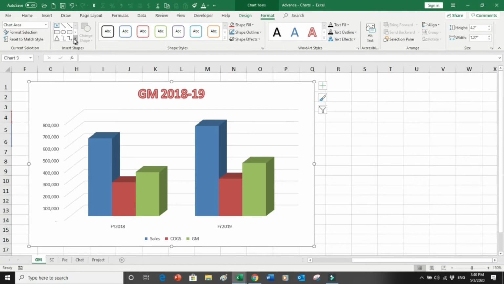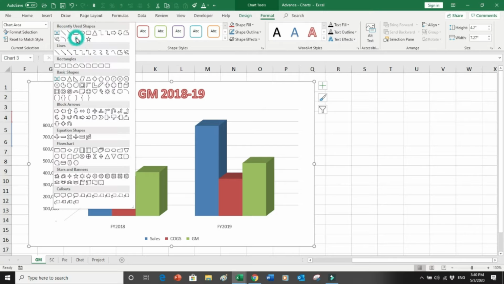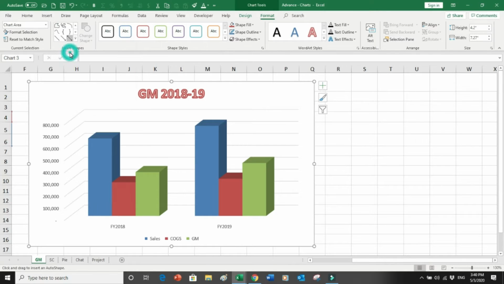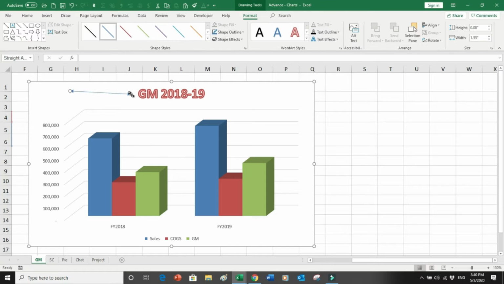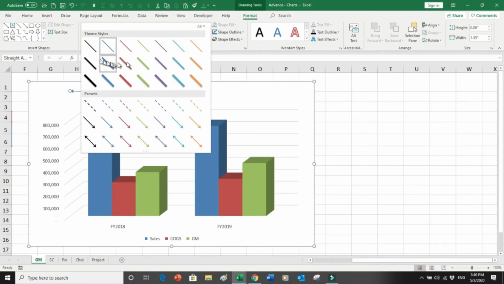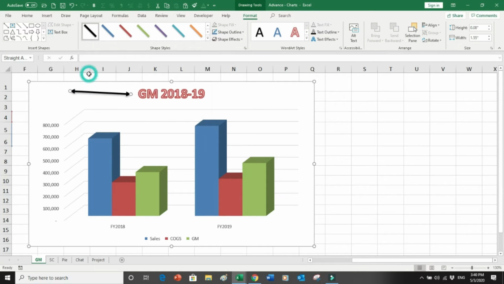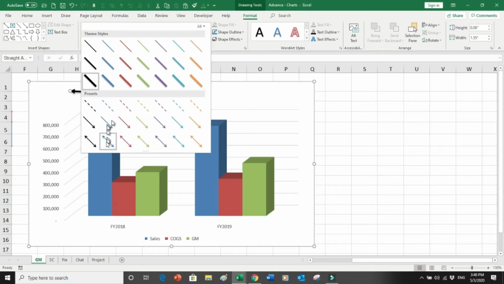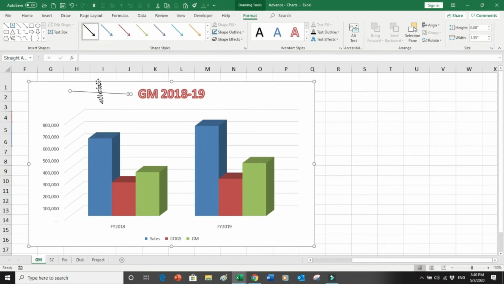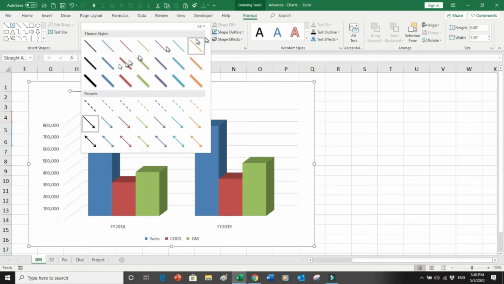And then there's the Insert option over here. For example, I want to insert this arrow over here so that I can show that this is my gross margin. Then I can click over here and say I want a thick one, and I want this design. If I want a thick one, then I can only select this, but if I want the arrow size, then I can select this.